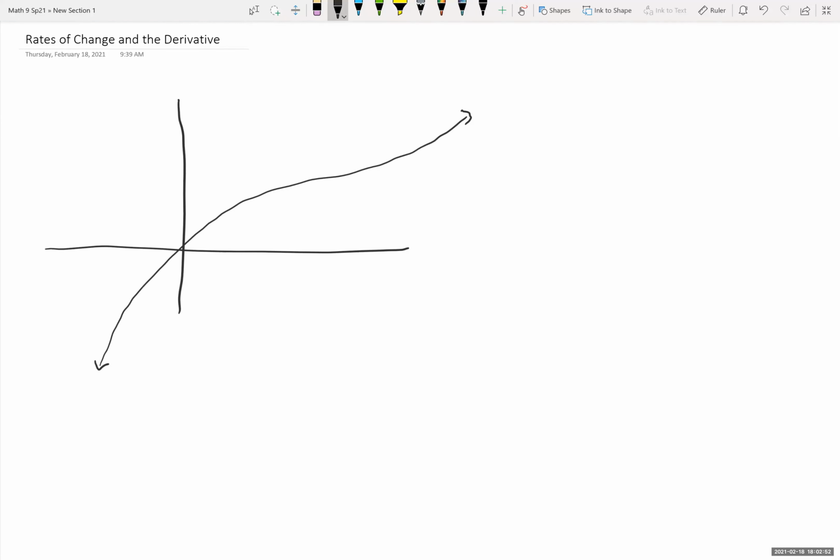And if we wanted to find the rate of change between 2 points, let's say a and b, we would find our point on the graph. So when x is a, we would plug that into whatever our function is, and let's call our function f of x. And when we plugged in a, wherever we saw an x, the y value is f of a. And then at x equals b, we would find the point on the graph. We would look at the y value when x was b, and one of the ways that we could write that y value when x is b is f of b.